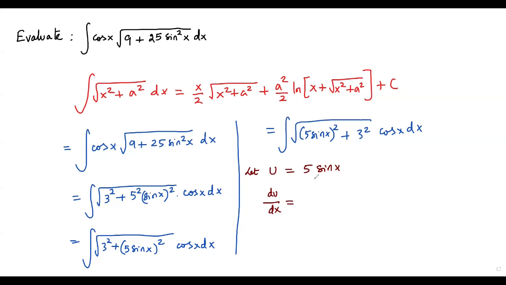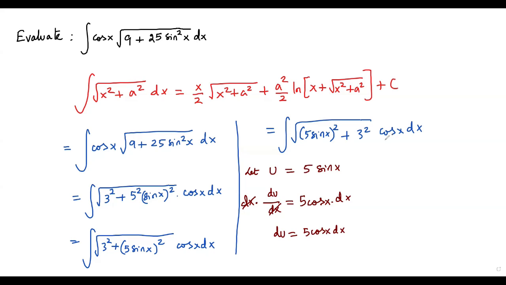If I find the derivative of u with respect to x, I get du over dx equals, on the right side, sine x contains a variable and we have to consider the whole sine x as the variable. This variable is multiplied by the constant 5. Whenever I find the derivative of a product where a constant is multiplied by the variable, I keep the constant 5 as it is and take the derivative of sine x. The derivative of sine x is cosine x. So I got du over dx equals 5 times cosine x. Now let me multiply both sides by dx. The dx will cancel out, and I am getting du equals 5 times cosine x times dx.